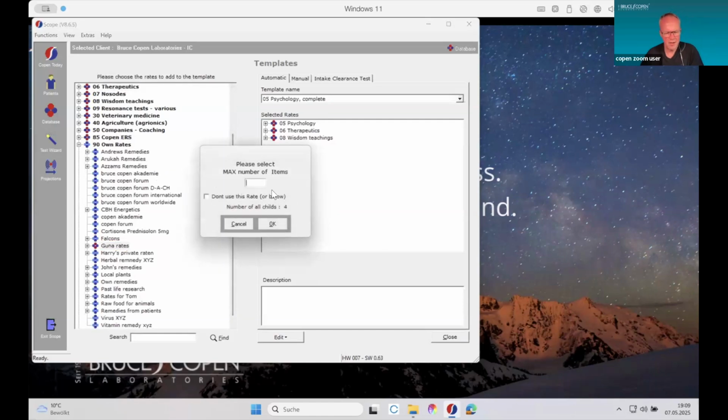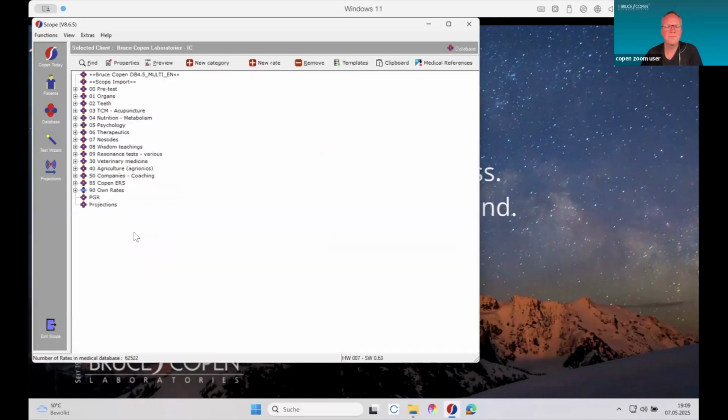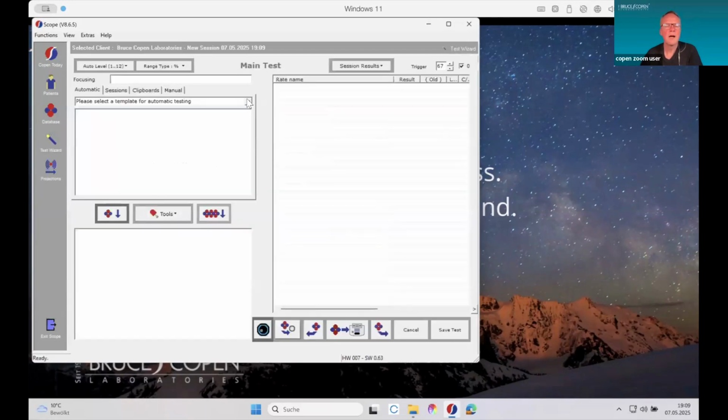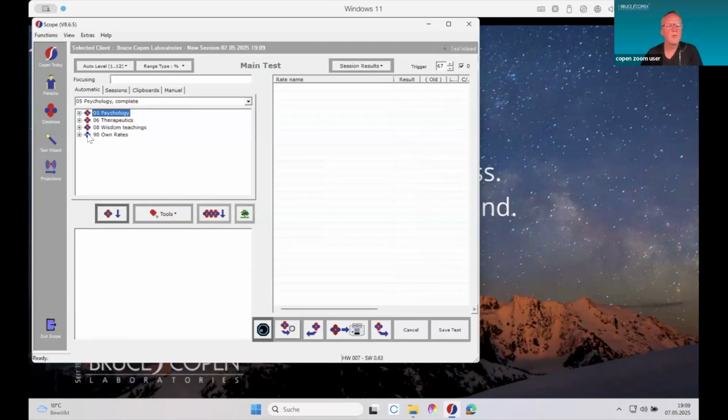If I think they're good for the treatment of psychological issues, I can just put it in here. And when I call up this template the next time in the test wizard, I will also have my own rates and my Guna rates here in the template that we have provided with the system.